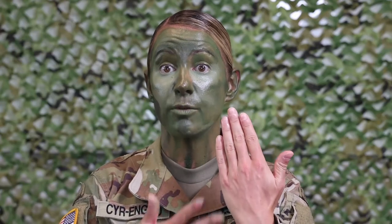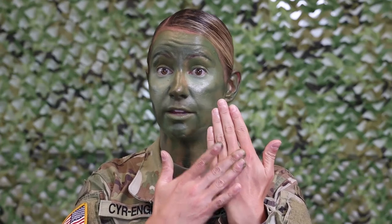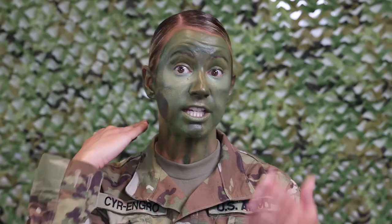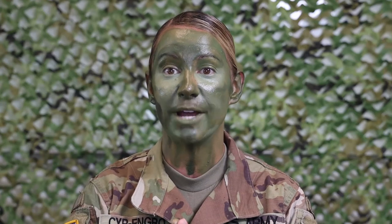When you are on a real mission, make sure you do your hands. Use the lines to help you blend in. Also have your battle buddy help you out with the back of your neck because you don't want any of those parts sticking out. Have a great day and I hope this helped you out with applying your makeup.